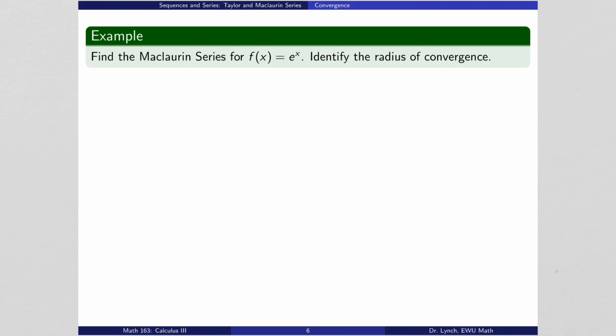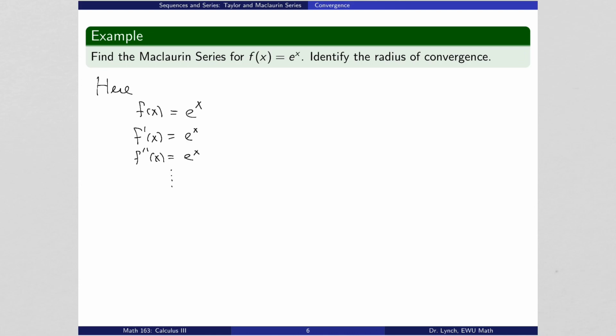Okay, so again, we'll do this by writing down the function f and a bunch of its derivatives, and then evaluating that function f at the desired point, which again, because this is a Maclaurin series, is at 0. So in this case, it doesn't take too long before we see the pattern. The function is e to the x, its derivative is e to the x, its second derivative is e to the x, and that pattern continues.